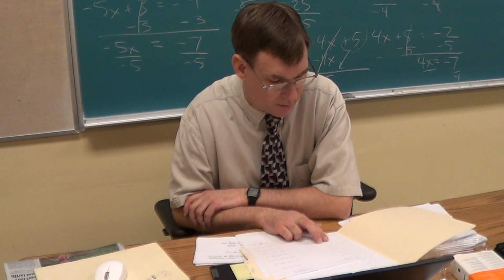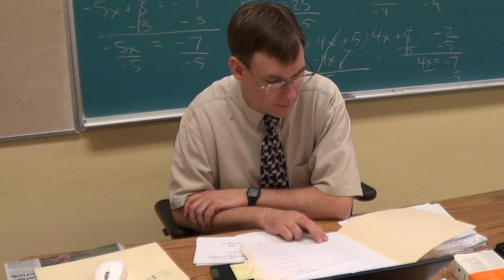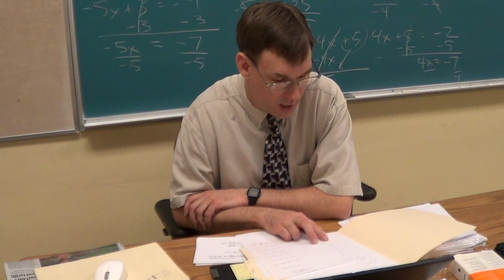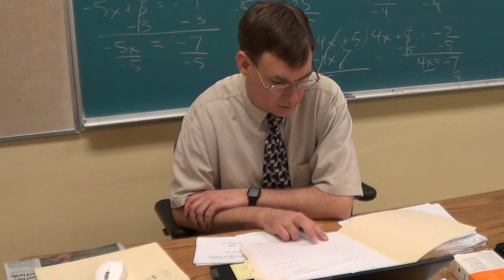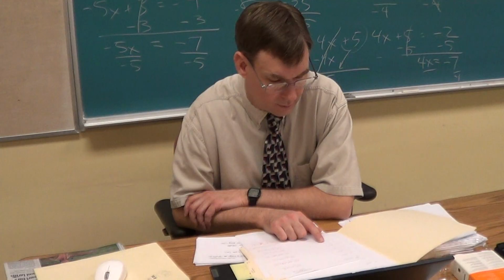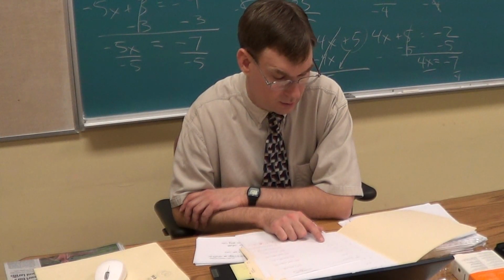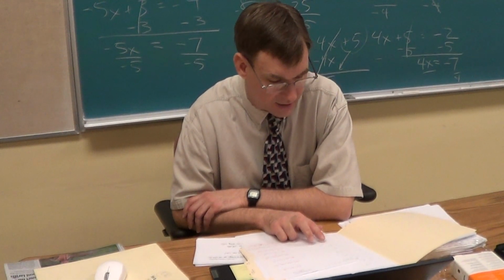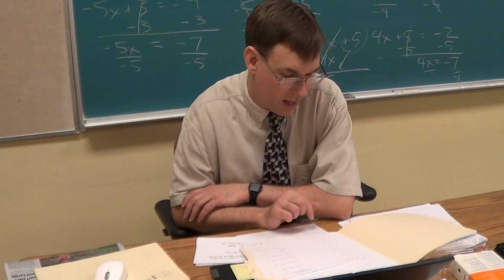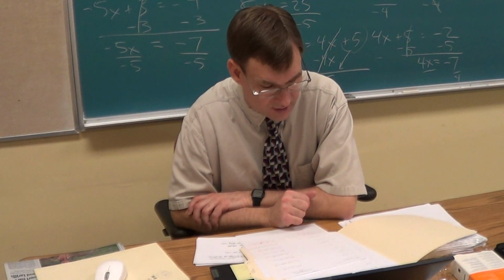firsts. If somebody talks about the firsts for number 6, they have in mind that you'd be multiplying 6x and 8x. O stands for outsides. The outsides we'd have in mind 6x and 9. I for insides, which would be the 7 and the 8x, and L for last, that's the 7 and the 9. Another way you could explain this is it's like double distributing.